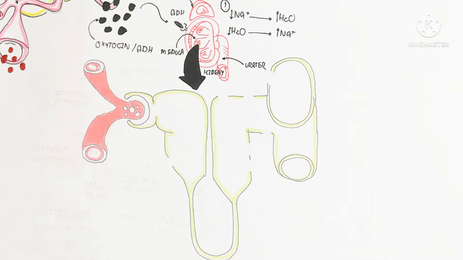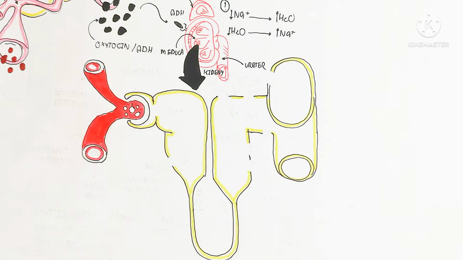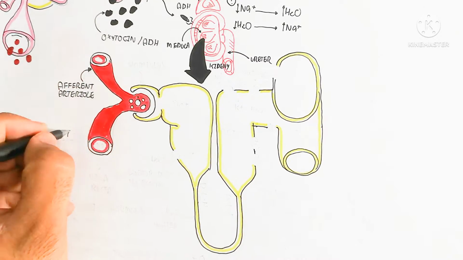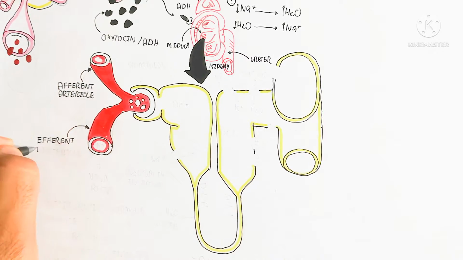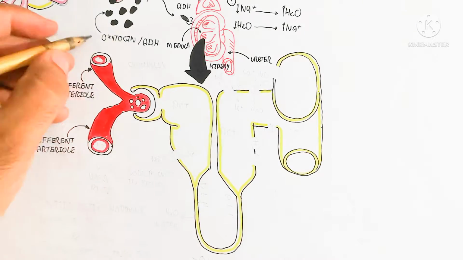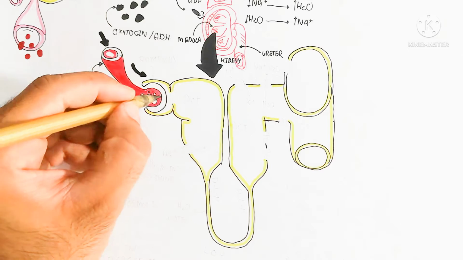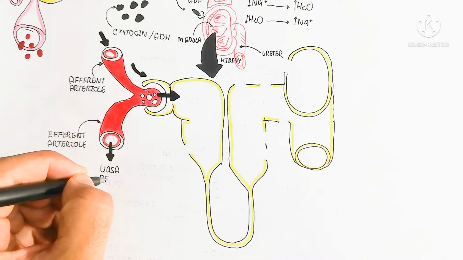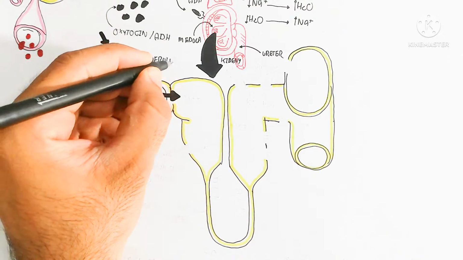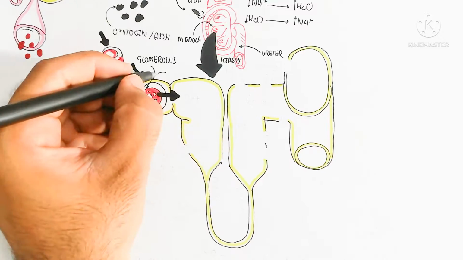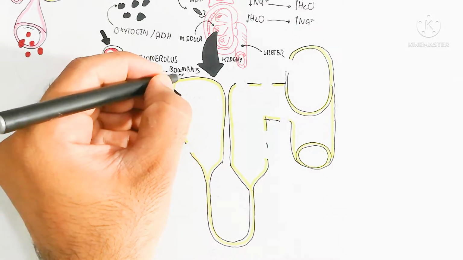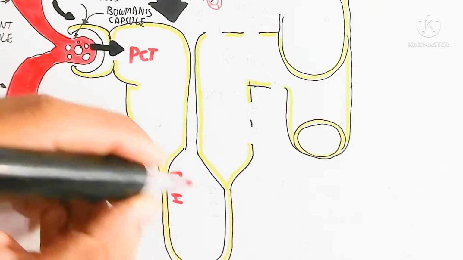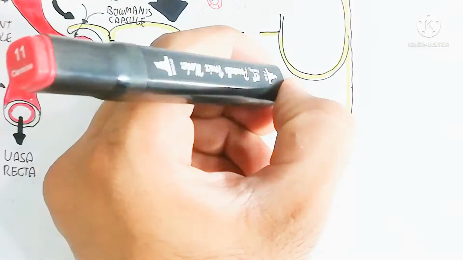Here is the kidney, which contains the ureter and the adrenal gland, and the antidiuretic hormone will bind with the kidney cell, the nephron. The nephron is the unit of the urinary system, which contains the afferent arteriole, where blood moves toward the glomerulus via the Bowman capsule, and the efferent arteriole makes the vasa recta for reabsorption of water and sodium, as well as potassium, calcium and other useful products.